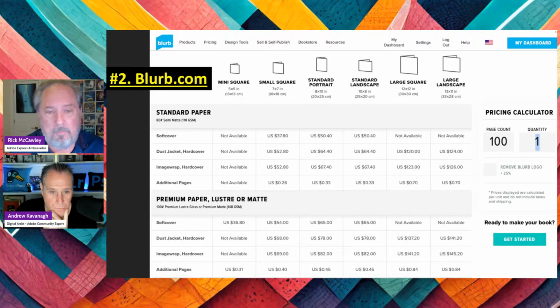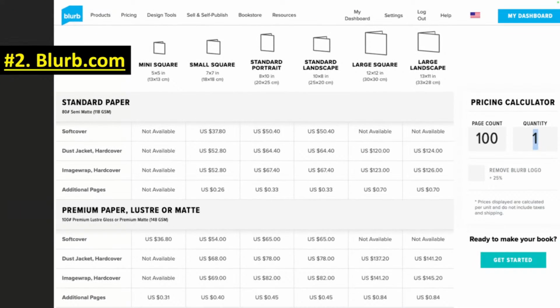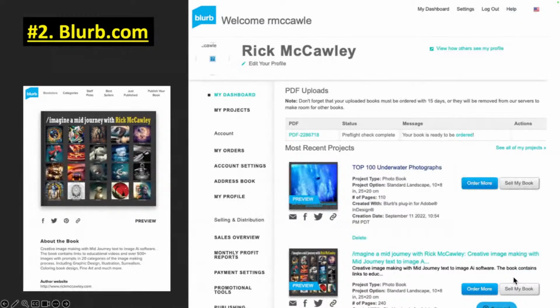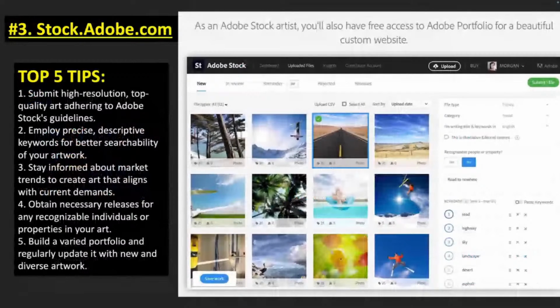You become your own publishing house, which is really extraordinary, and let them take care of the details of getting it done. So here's mine, and you can see the different books and the way they were created. I'm doing 38 books so far. And then you can promote them here. You can sell the books right within Blurb itself. They have a bookstore, with the top books as far as the ones making money. You can create a magazine that comes out every month and have it delivered to all of your clients.